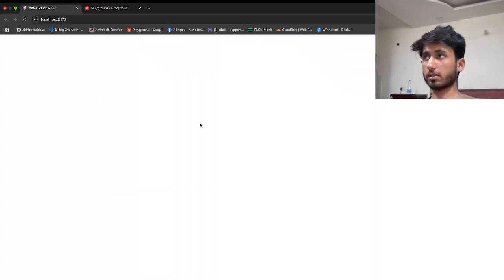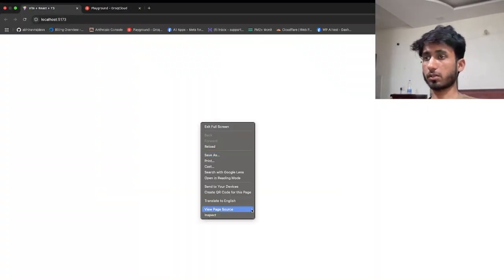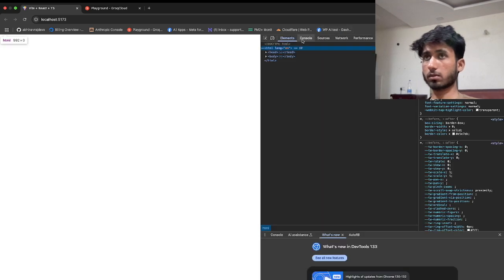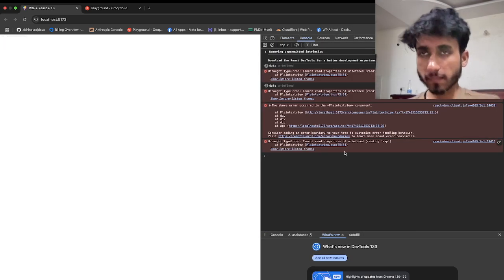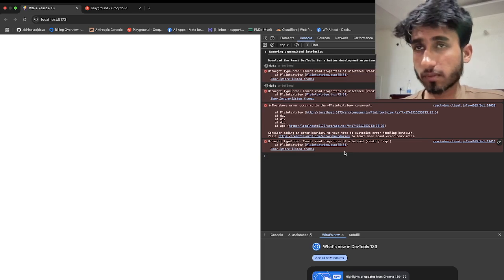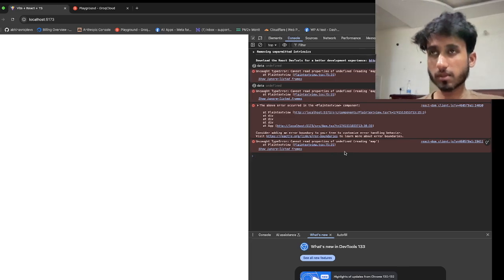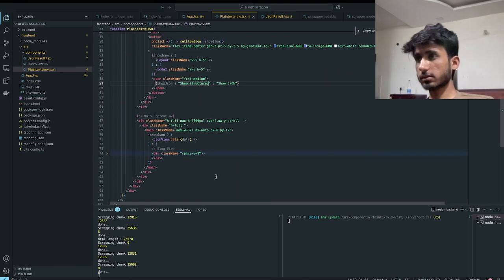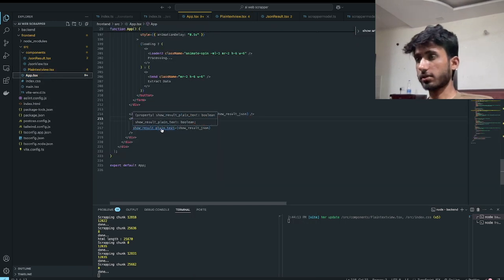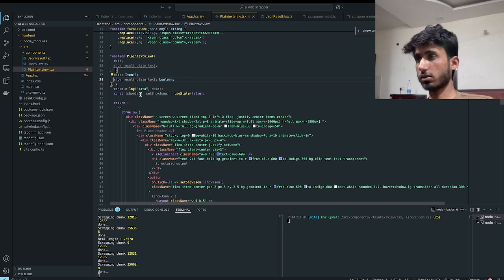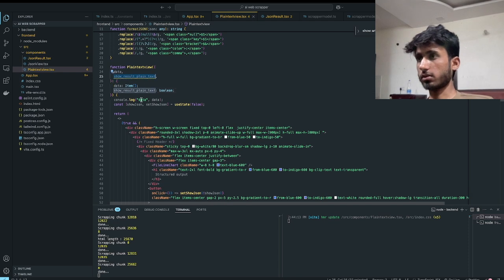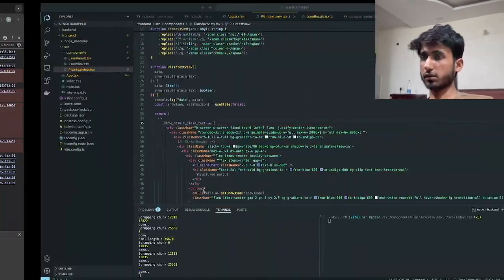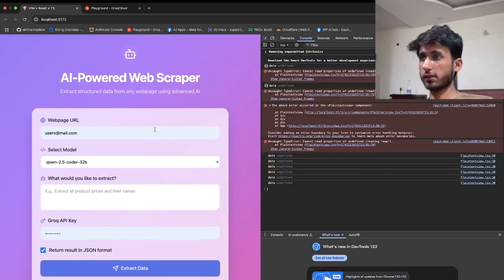Why is this thing not working? Alright, got it. App.tsx, this thing over here. And command C, command V, command S over here.